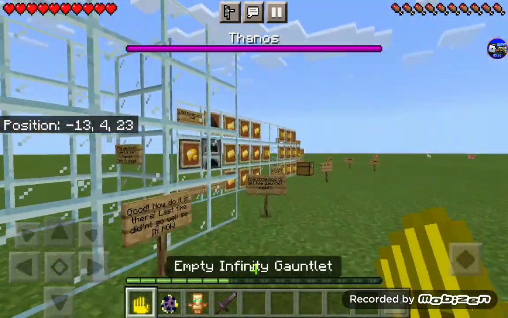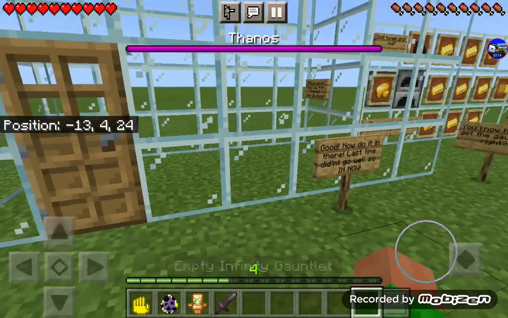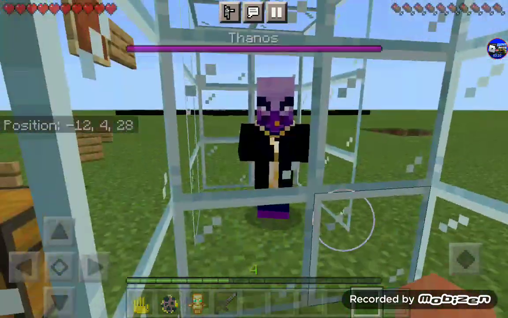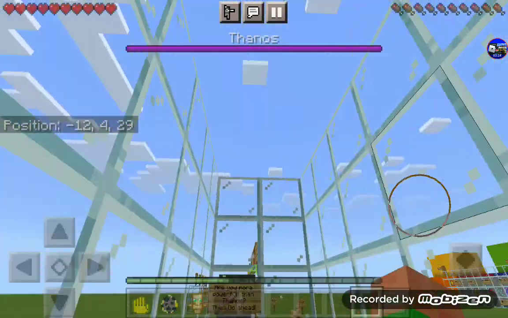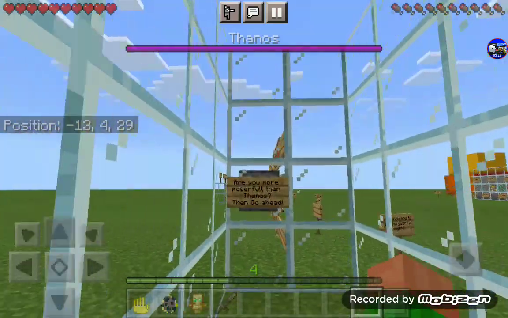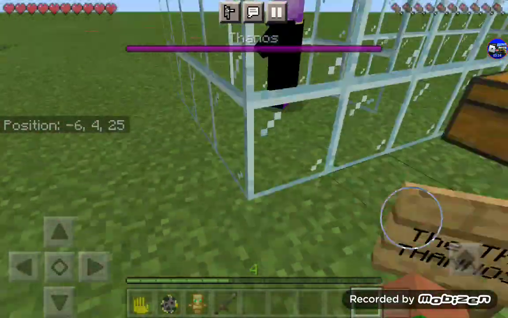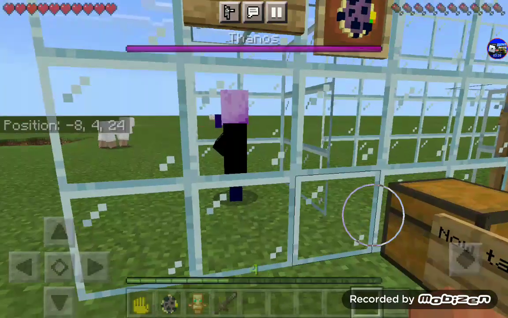Okay, now that I have this empty gauntlet, I will charge it up in a few days. I'll charge it up, like in the cave said in V4. Hi. There's gonna be 2 THANOSes on the loose, as he... Oh no, there's no roof. Are you more powerful than THANOS? Then go ahead. No, actually no, it's actually... That's THANOS. So now I have to take him out.